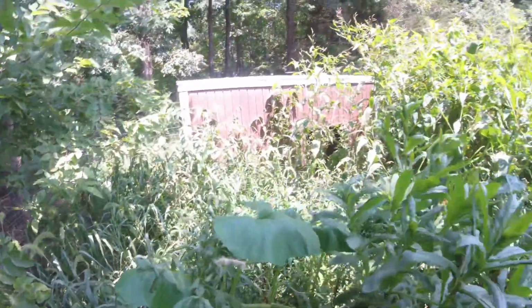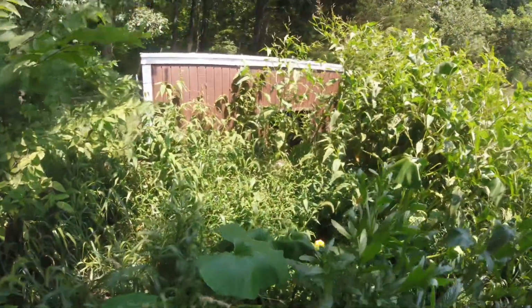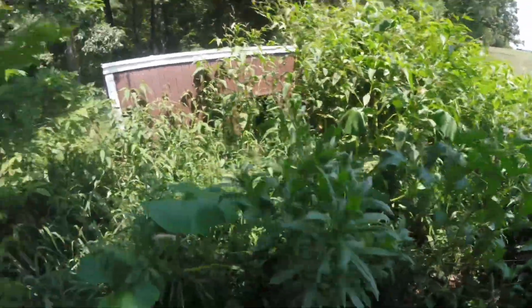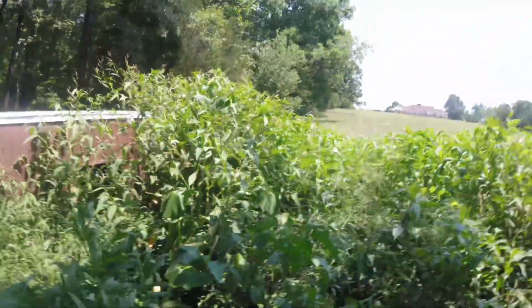But that's pretty neat. Out of all the pigs we've raised in here, I've had tomatoes pop up, a cucumber plant pop up. We always bring our table scraps down to the pigs, and it's funny just how the seeds end up in the ground, and it's pretty interesting. But anyways, we do have a little house for them back in there. But yeah, we'll figure it out. If I gotta let this spot be kind of long for them, that's fine. But if I can just get that back part cut down, we'll be good.